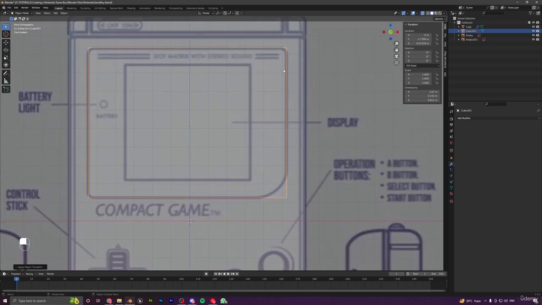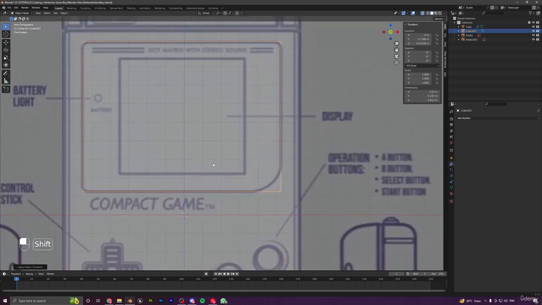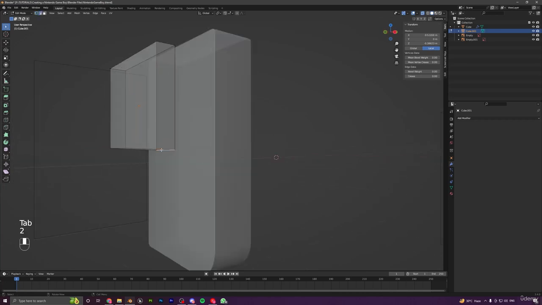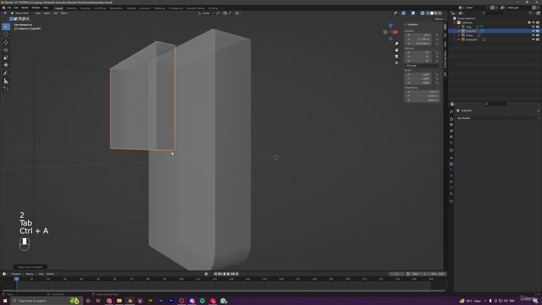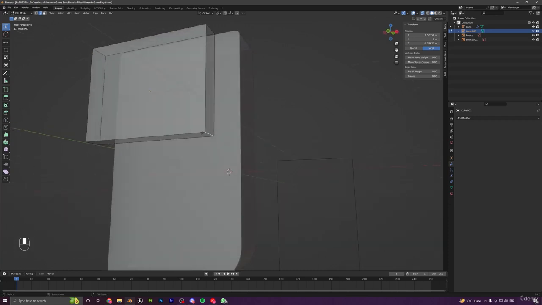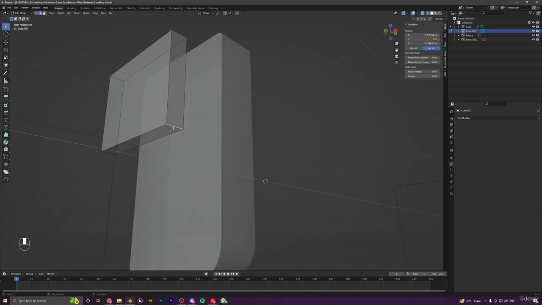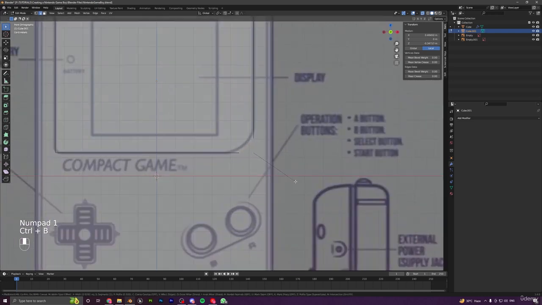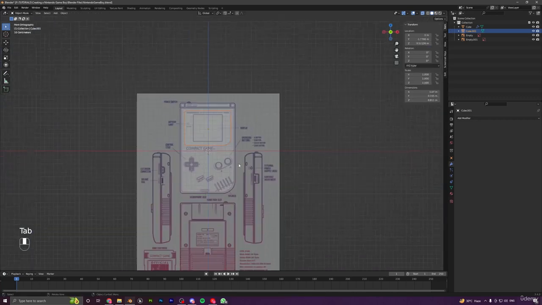And obviously now we need to create all these small bevels. To do that, first press Tab, press 2 for edge select, and make sure your scale is applied, because if the scale is not applied and you try to bevel all these edges, it might give you weird results. So select this edge. Now press Ctrl B to bevel it out, and you can use your scroll wheel to increase the number of segments. Yeah, I think that's pretty nice.